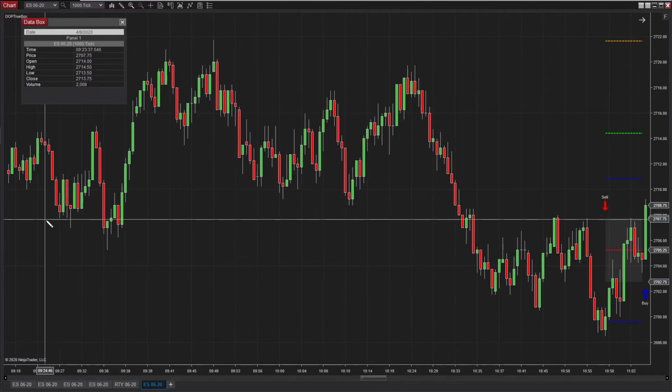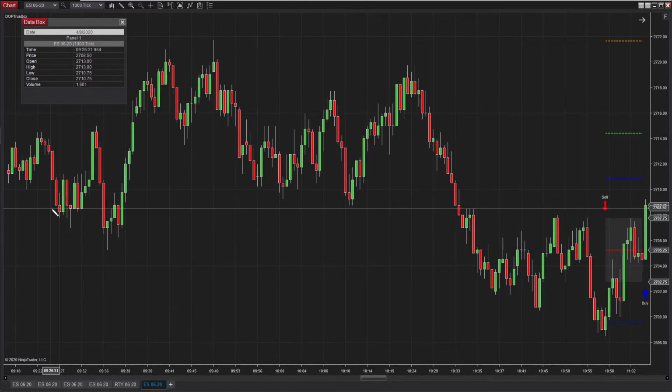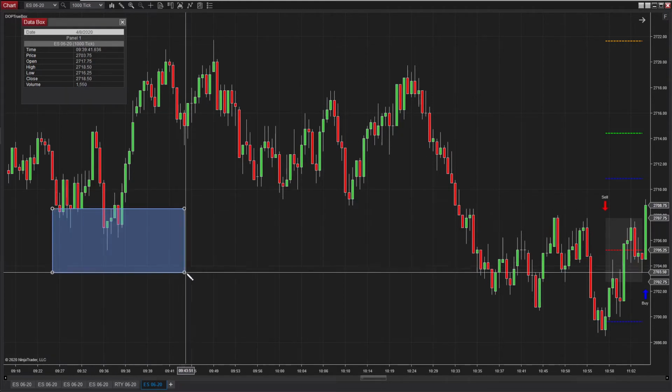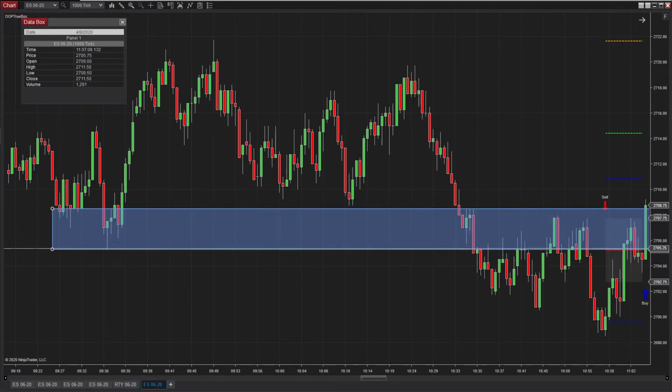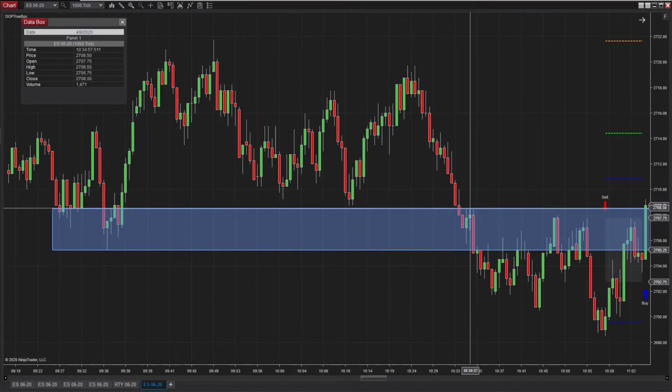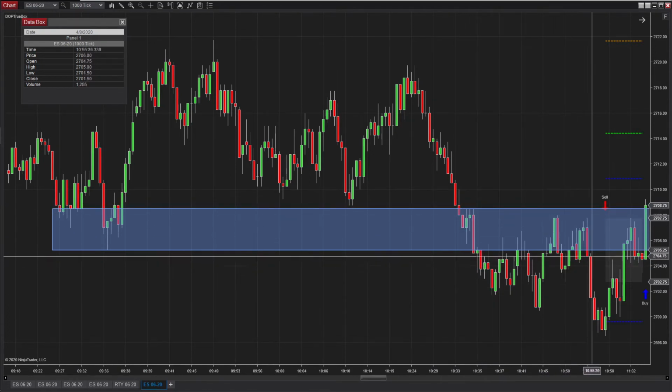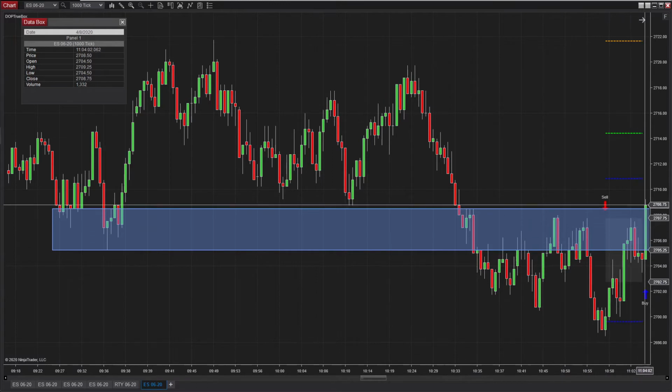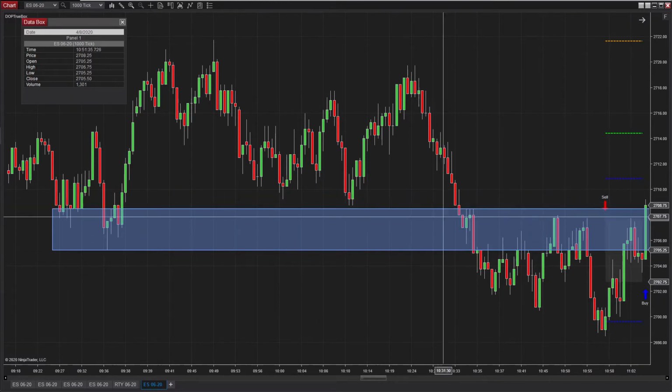So a rectangle. We're going to draw a rectangle from basically right here, and we'll go down to this area, right there. And so we see this came back up here. This shouldn't be a shocker to you. I drew this based on what was happening over here. And then you can see we came back up to that same area right here before we made this other push down. And then look at all this trading that happened in here. We came back up. We traded up above here. So I've got my eye on some things.